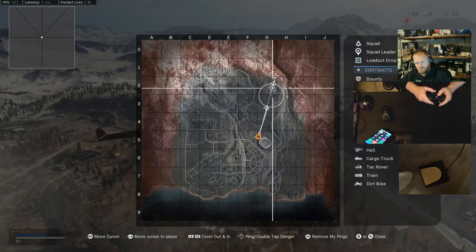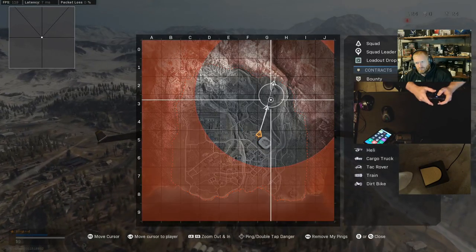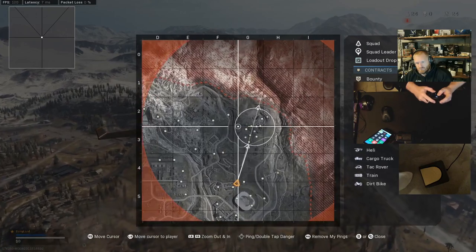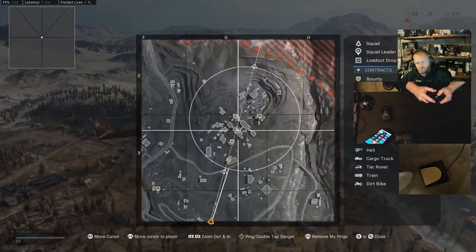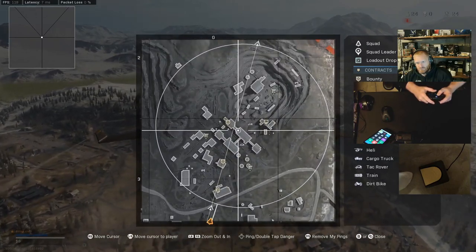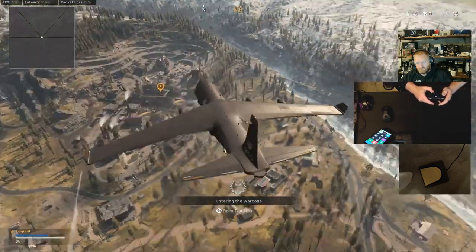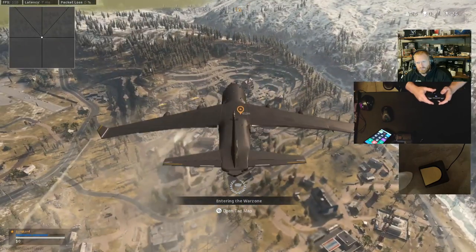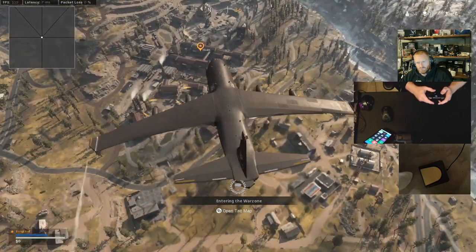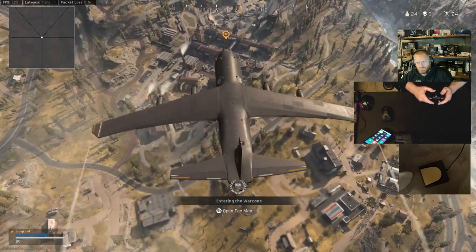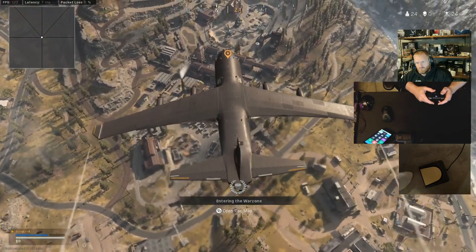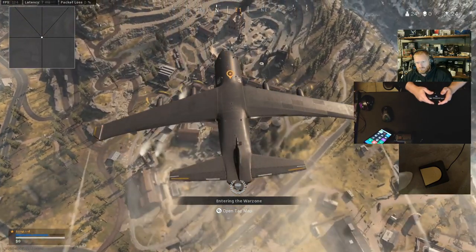Welcome to Warzone. Use your tac map and choose where to deploy from the aircraft. Get ready! The white circle on your tac map shows where the gas closes in. The timer shows how long you have before that happens. Plan ahead, find weapons, stay out of the open, and you'll make it.